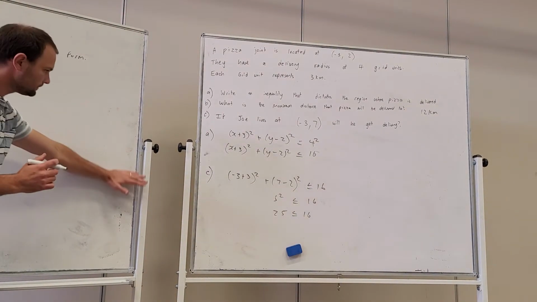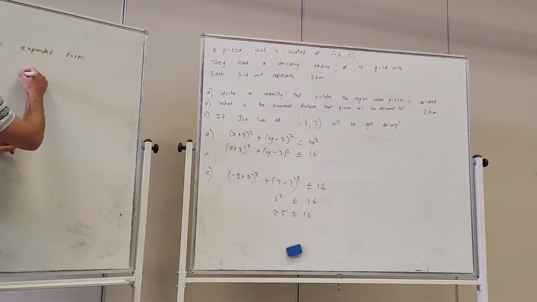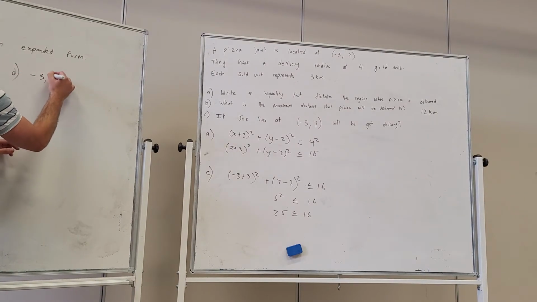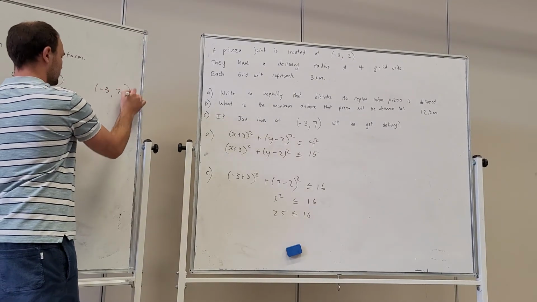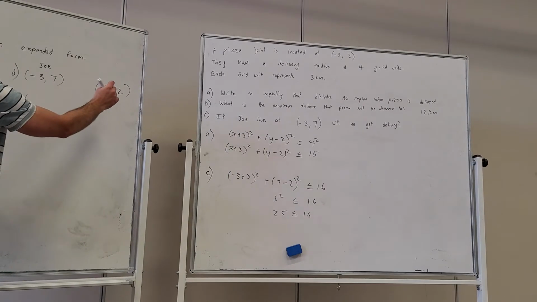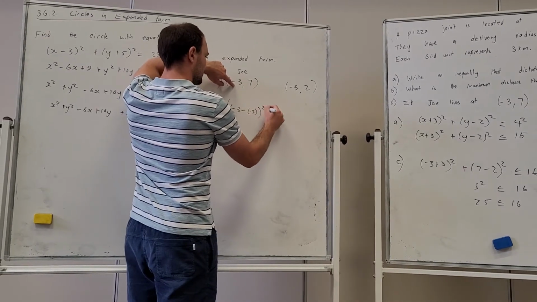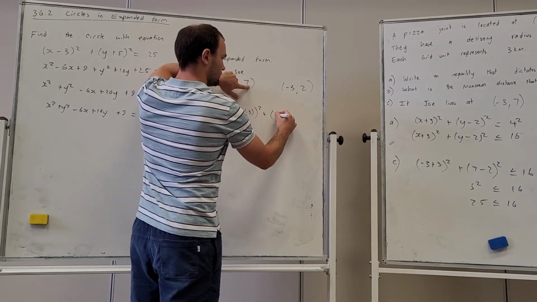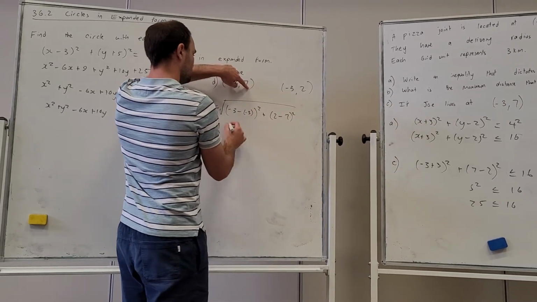Well, we know the location of Joe's house is minus 3, 7. So I might do this one up here. This can be part B. Joe's at minus 3, 7. And the pizza joint is at minus 3, 2. And so we might say, well, what's the distance between them? Okay, what's the distance between these 2 points? We can use distance formula. Distance is the square root of x2 take x1 squared, so minus 3 take minus 3 squared, plus y2 take y1 squared. Do 2 take 7 squared, and then square rooted.